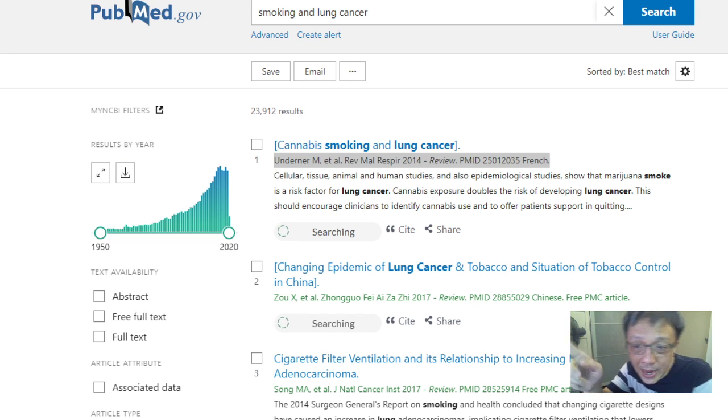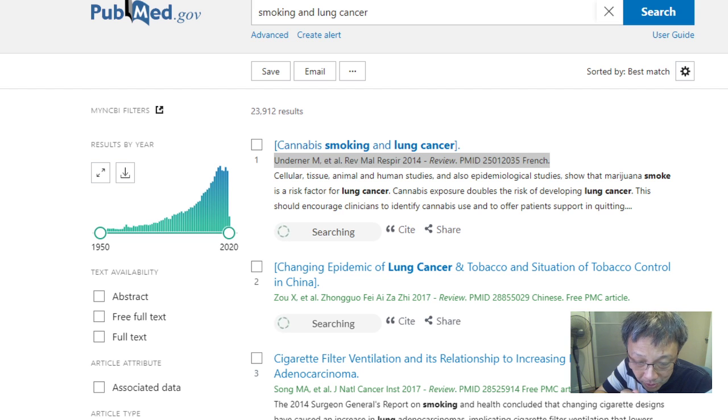If you cite this article, I know that you did not read the full text. You only read the abstract, which is wrong. Very wrong. A lot of people do this, especially when they submit to a journal. You cannot cite a paper without reading the full text. You cannot cite it based on the abstract.